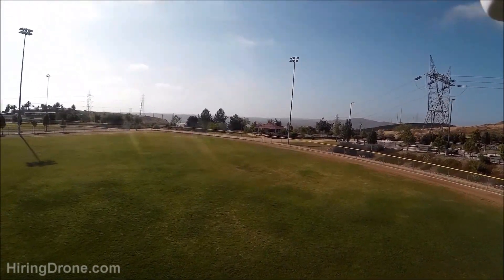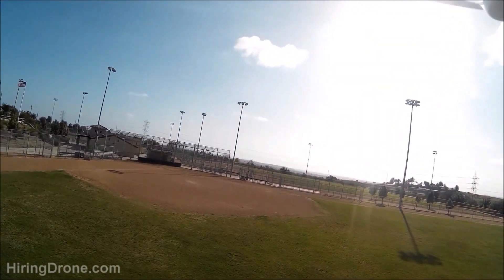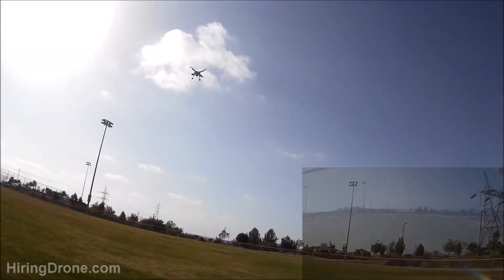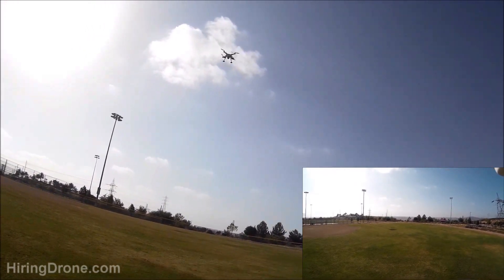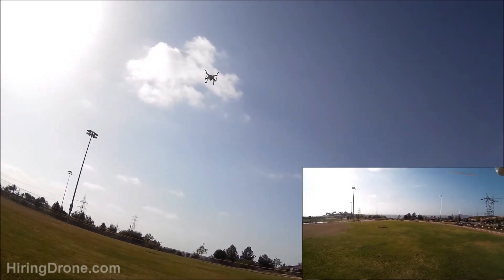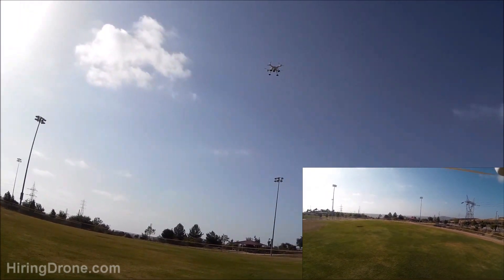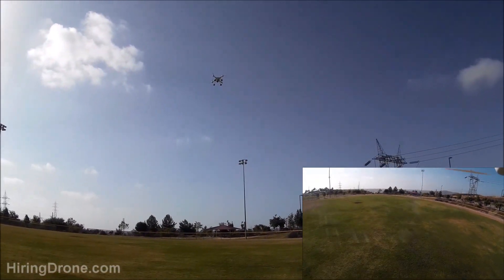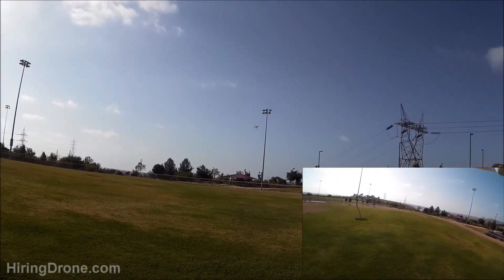The wind's dying down a little bit. It is still blowing in pretty strong, but nothing that the V303 can't handle. We'll bring it back here and do a little bit of a test to see how well it will hold its position with the wind blowing. No hands on the transmitter right there — it's locked. I was able to take off from some very, very flat ground, which in the past has been an issue for me because there's very limited flat ground in the areas I can fly. But on the baseball field on this warning track, it's really, really flat.